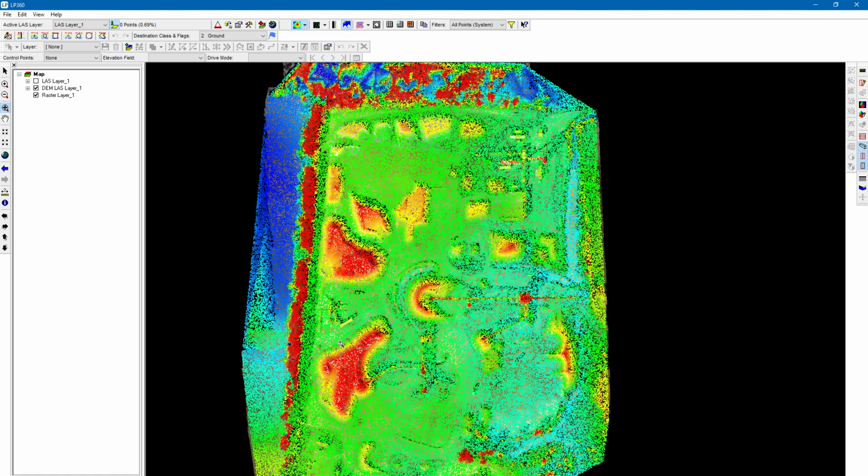Of course, it's going to be at that resolution I created as well, so this should be a coarser data set than our original one, because our GSD in our original one was somewhere around 4 centimeters, right around an inch or so, which would be a 1/12 of a foot resolution, so it's going to be a little bit better resolution than what we just created. But I'm just showing how easy it is to import a DEM and create LAS data based on that. So that's how you create and import DEMs in LP360.